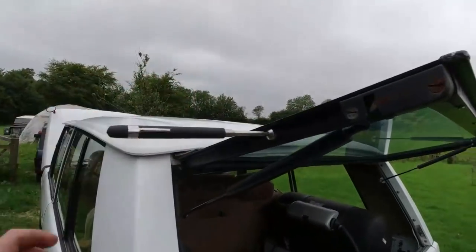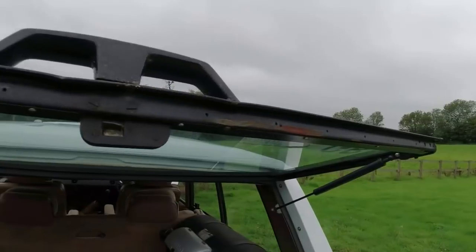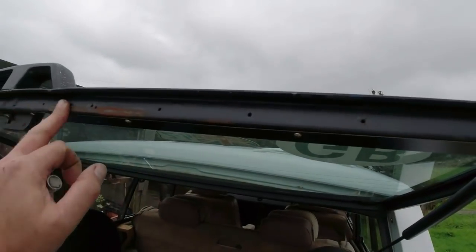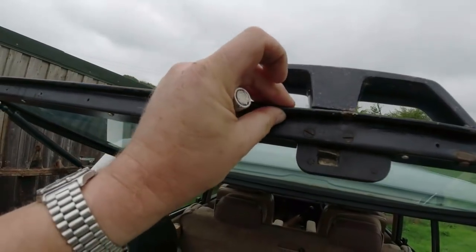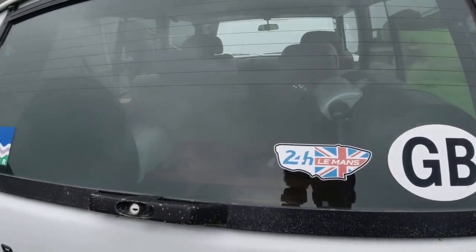Top tailgate is steel, which is nice, especially as it's not rotted through. Hasn't got the rubber on it though, so I need to fit that. You can see here where the water's been standing. The car needs to be undercover really, more often than not. There's a small dent here that needs fixing. It looks like someone's been really quite brutal pushing the door closed. When you close tailgates, close them from one corner or the other, yeah?